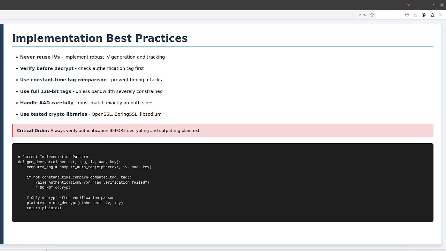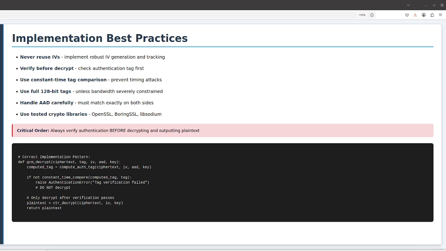Fourth, handle the IV correctly in your protocol. The IV must be transmitted or stored with the ciphertext and tag. A common approach is to prepend the IV to the transmitted data: IV followed by ciphertext followed by tag. Make sure your decryption side reads the IV from the same location. The IV does not need to be encrypted but must not be tampered with, which is why it is often included in protocol-level integrity checks.